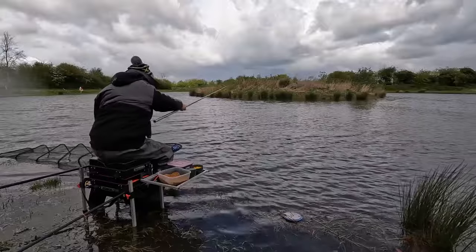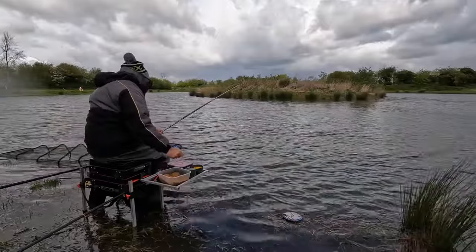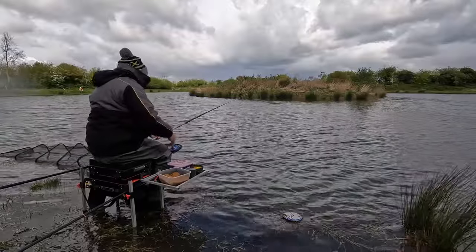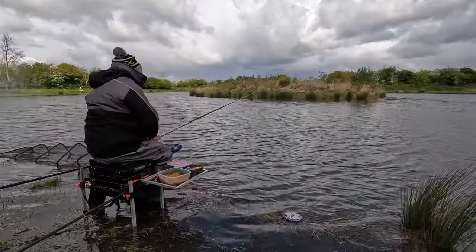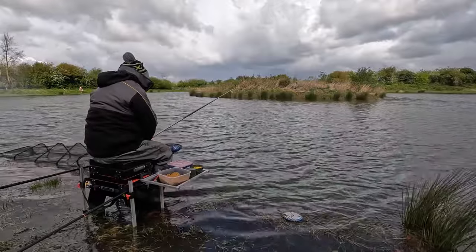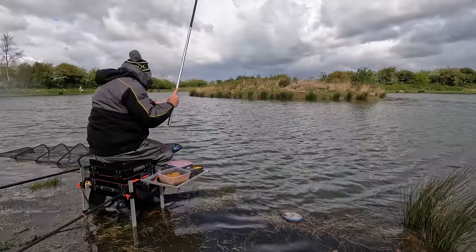There we go. Perfect. Do another little nugget of ground bait though. A bit close, that one. A little bit further out. There we go. There's no way we're going to be that accurate in this wind.